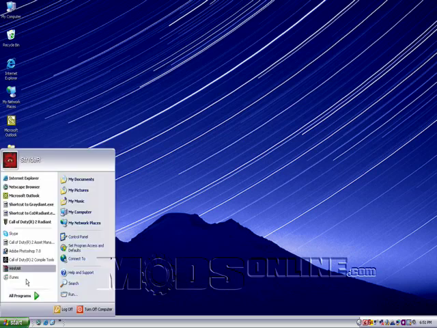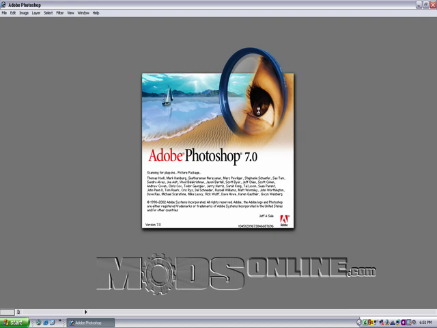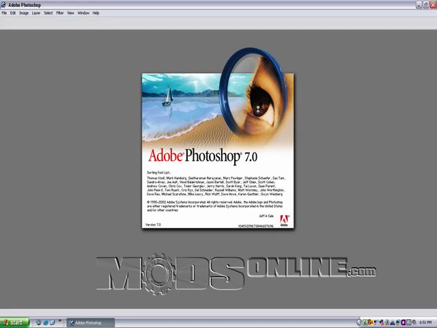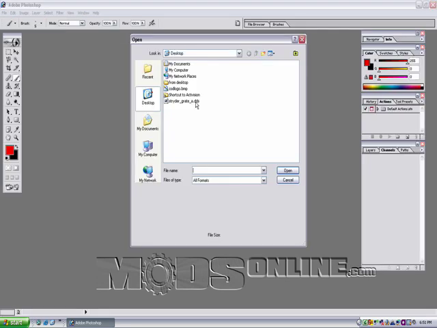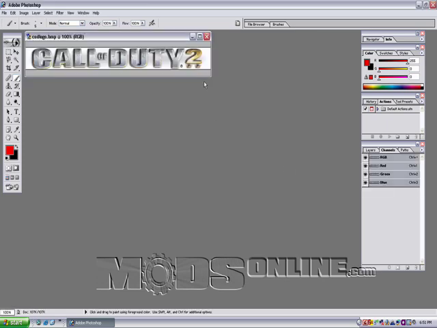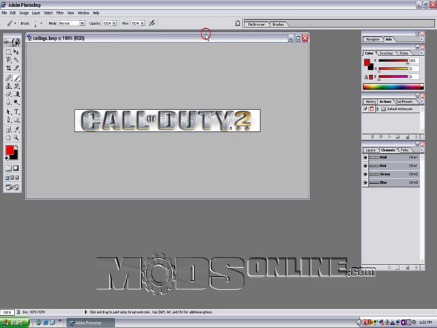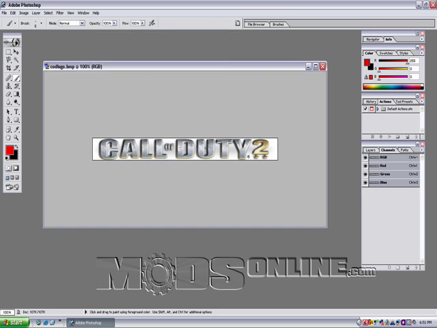I'm not going to go too far into the actual creation of the DDS texture with the alpha channel. There's lots of tutorials on the web for that, but I'll give you a little quick rundown of what it looks like and how to go about it. So what I've done is I've just grabbed a stock image out of the game, and it's in the main folder if you want to grab it yourself, and import it into Adobe Photoshop.